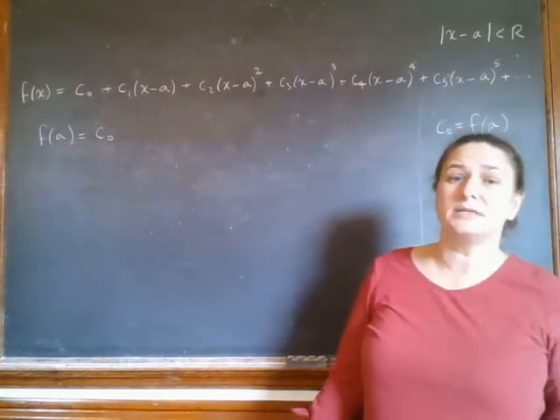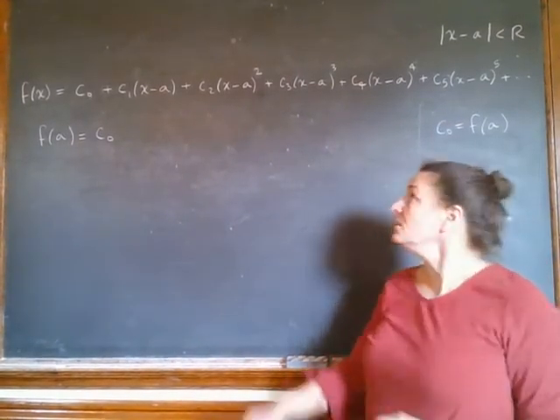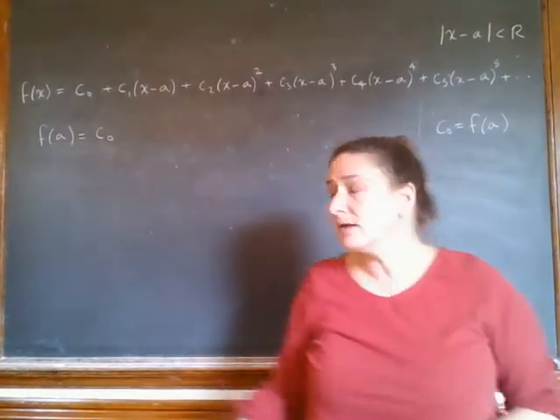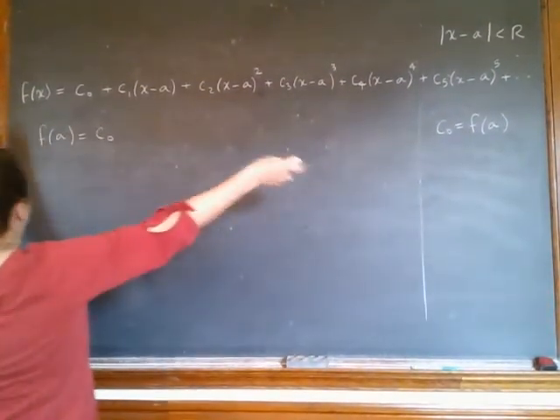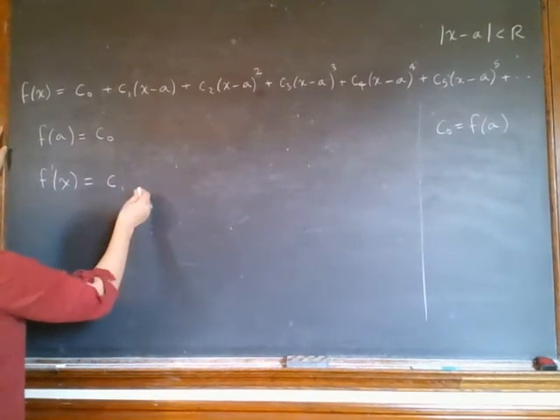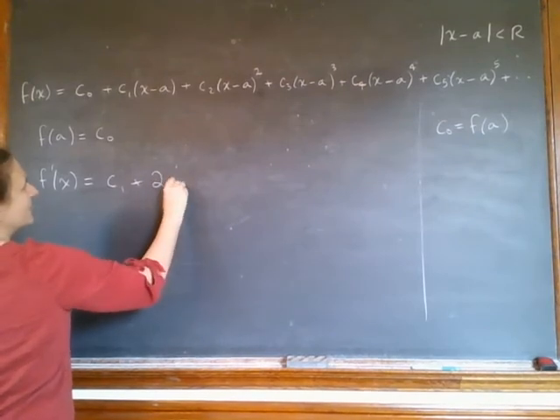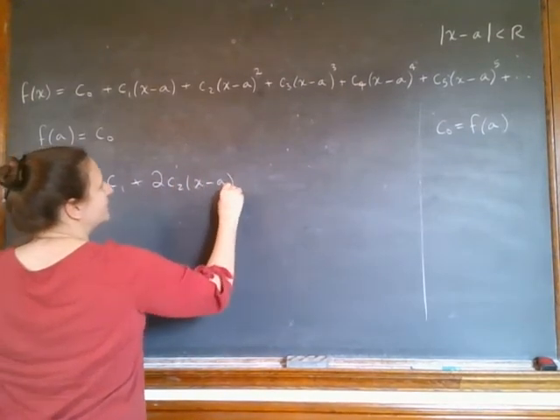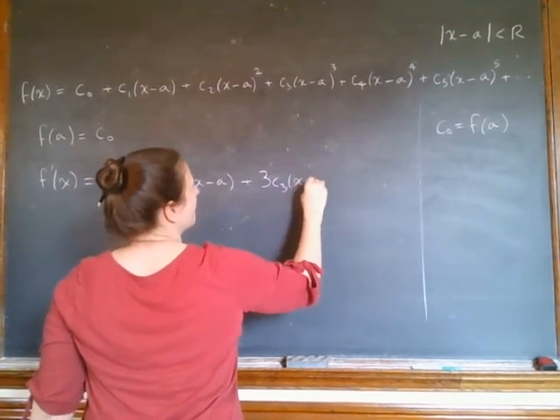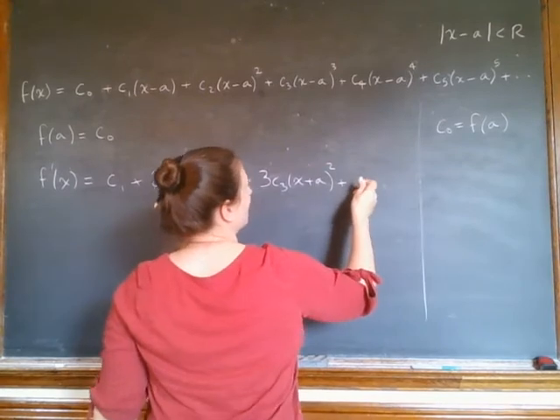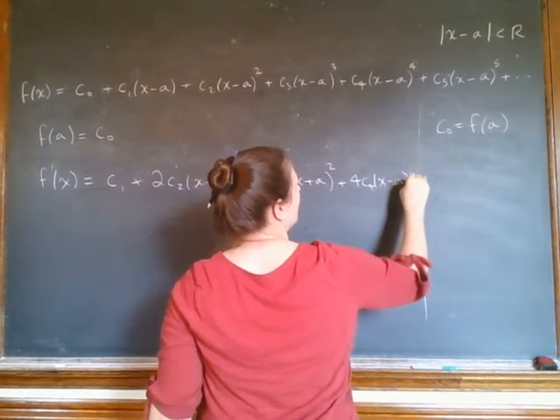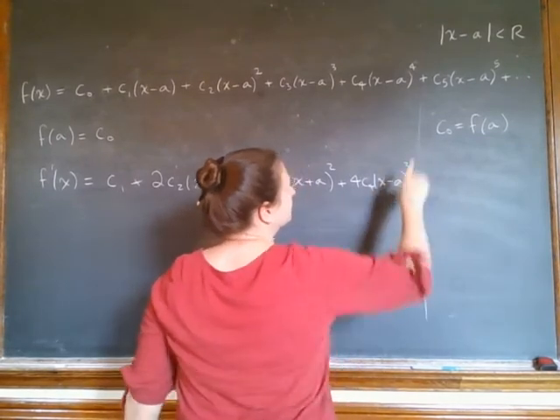But if you remember what we did before, once we're on our radius of convergence, we can take derivatives term by term. So if I take the derivative of this whole thing, what am I going to get? f prime of x is c1, and then the rest of this, of which I'm just going to write a few terms because I'm going to keep taking derivatives and I want to look at what they look like. Dot, dot, dot. There would be a c5.